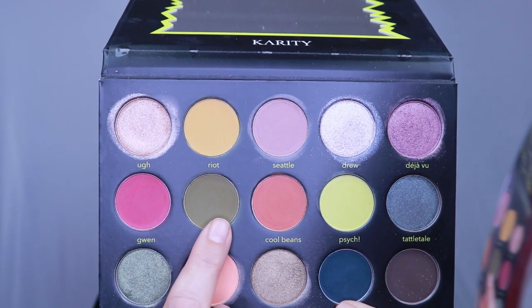Now I'm building up the color a little to get it nice — switching brushes, still in the color Riot which is the yellow — just going to place a bit of color here and a little bit in the high crease. Cleaning my brush, I'm going into the color Dunk. I'm placing that lower than the yellow — looking down, tilting my head back so I know where to place it. I don't want it too high, just going to stamp it on and keep it quite close to my eye.